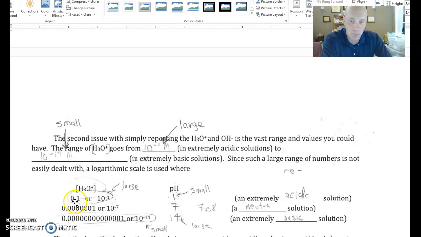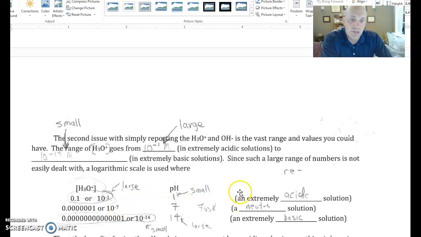So for example, here I have to move it one time to get it to be 1. All right, I would have to move it 1, 2, 3, 4, 5, 6, 7 times to move it from here to here. That's why it's pH 7. But you can see if it's expressed in scientific notation, it's just the negative of that number right there.